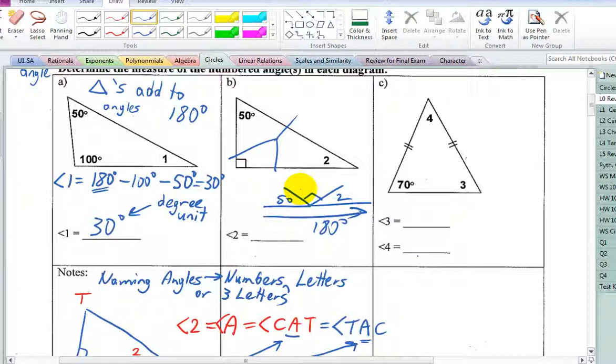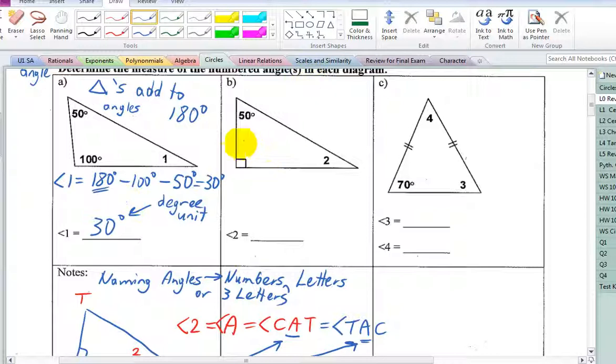Okay? Yes? Wouldn't it be easier just to add the 50 and the 100 and then minus that from 180? Yeah, and totally you can do that. That's really good math skills, Paige. So Paige said, why don't you go 150 minus 180? Absolutely. You can do this different ways. I just want to show you the bare basics here.